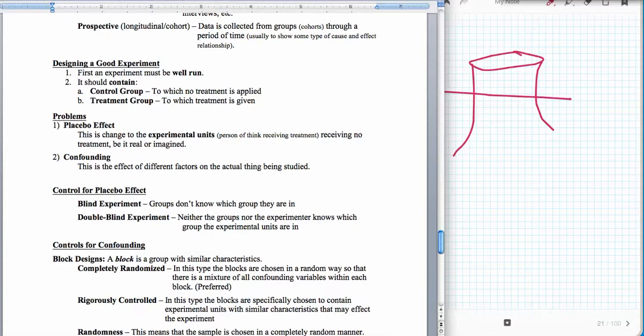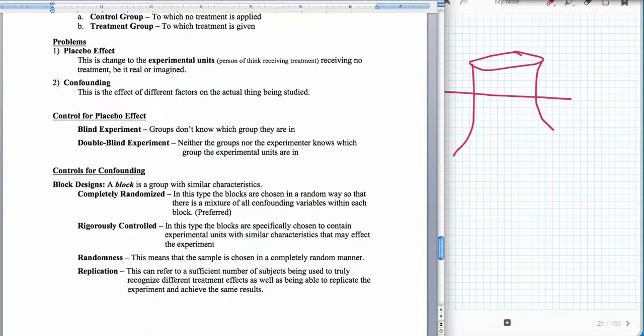Now, confounding, we eliminate confounding by doing block designs. So there's quite a few different ways of doing block designs. We have what we call a completely randomized block design, and that way we just randomly assign people to groups. And then all the confounding variables should be found within each group in the proportion that they're actually there. And so completely randomized is supposed to mimic the idea that the subpopulations are present in proportion to what's actually existent in the true population.